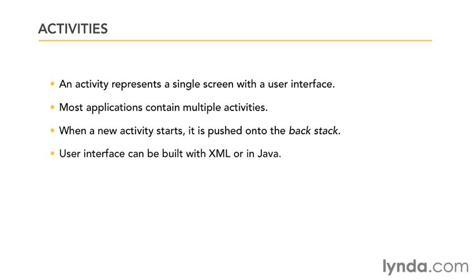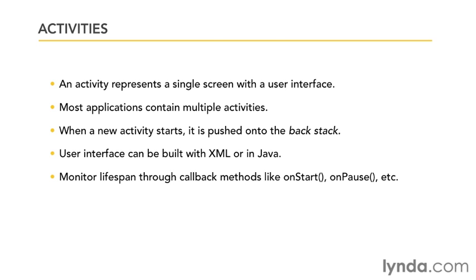Now, definitely the recommended approach, the one we're going to be focusing most on in this course, is to build the UI in XML because it gives you a nice separation of UI code and Java code logic. Now you can monitor the lifespan of an activity through a variety of callback methods, such as onStart, onPause. So you can respond to these methods to do certain things when these things happen in an activity.